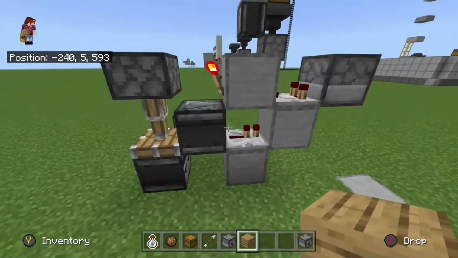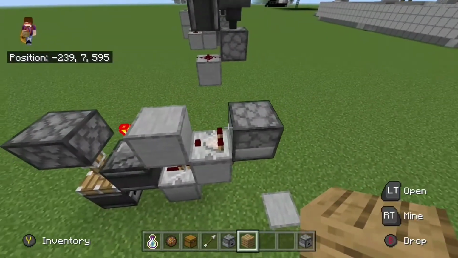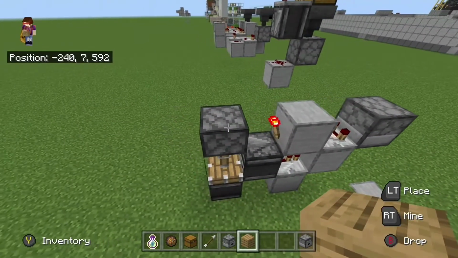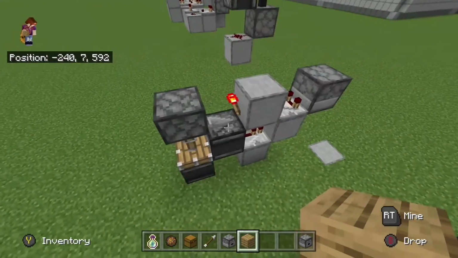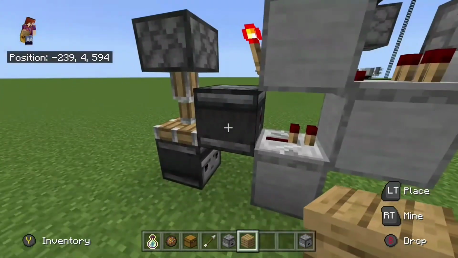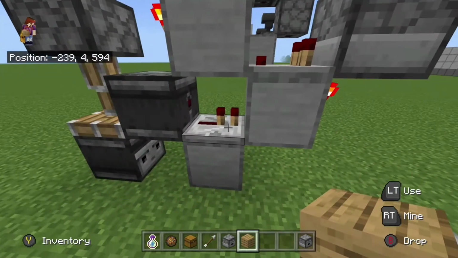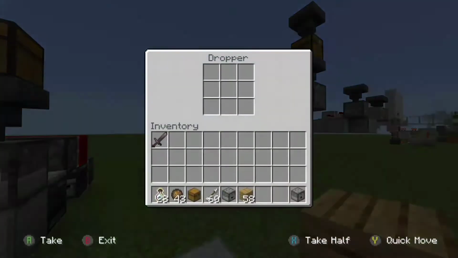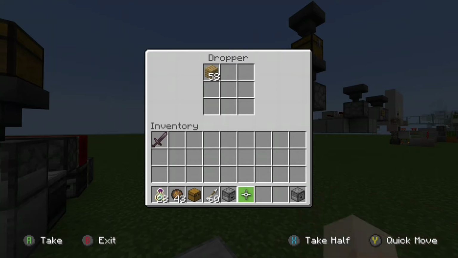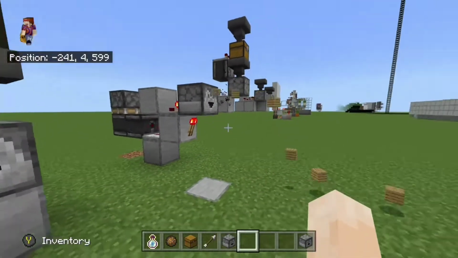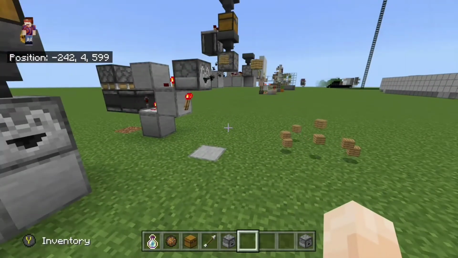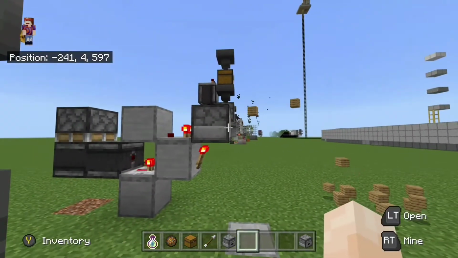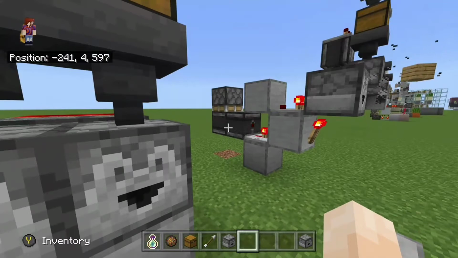This works by the comparator reading the dropper, depowering the redstone torch, which pulls the piston up and creates an observer clock down there. If you don't know what an observer clock is, it's just 2 observers facing each other and constantly pulsing out the back, creating a very fast clock. That powers the redstone repeater, which powers the block and depowers and repowers the torch, so it just spits out. This is one of the faster clocks because it runs with a single observer clock, and like I said, that's one of the faster clocks you can have in the game.